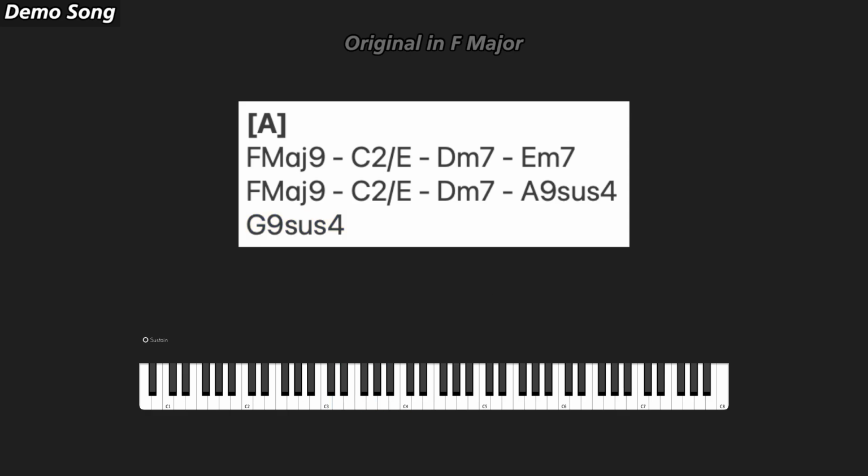I wanted to use similar classic disco chords, meaning lots of minor 7s, major 7s, and replacing dominant chords with 9sus4 chords. I went with a walking F, E, D, E, but I didn't want to repeat chords, so I went with a C2 over E here. I'm a big fan of the 9sus4 chord.